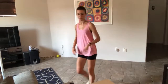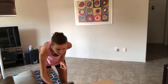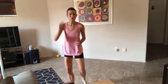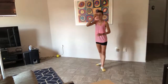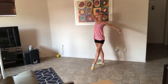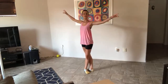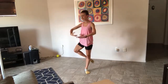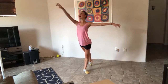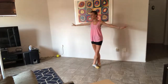Yeah, let's do some of this with the music. We'll mark it and then we'll get going with it. So just kind of marking it, hearing it out. And 7 and 8. We have tendu, tendu, reach and 5, jumping back. And 6 and 7. And you can leave the arms there to reach back, tendu, front and 5, jumping front.